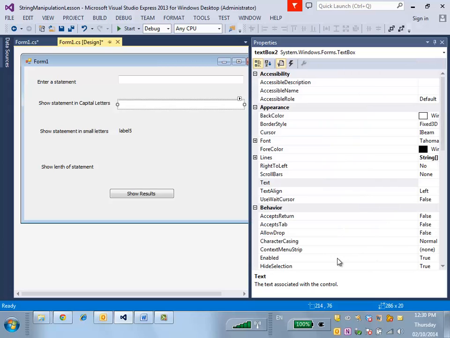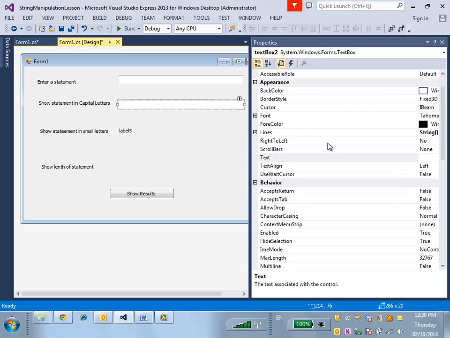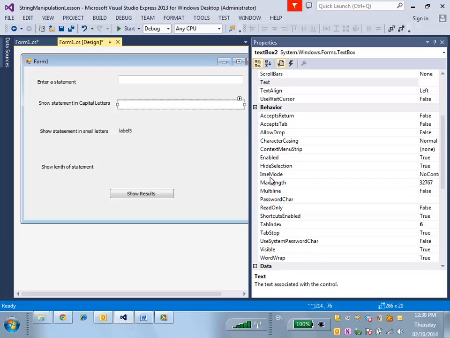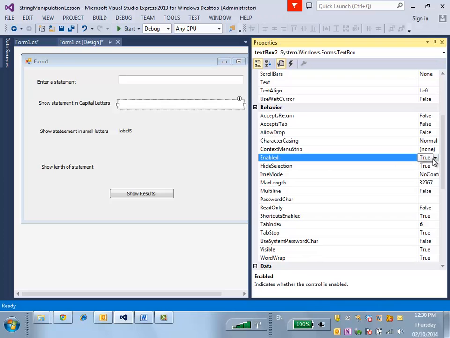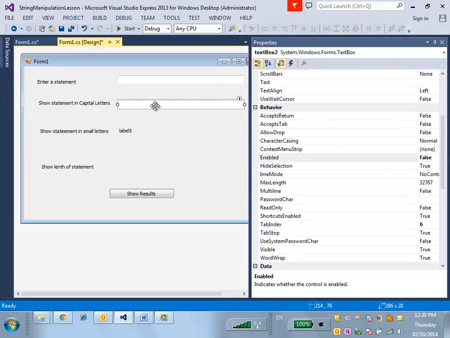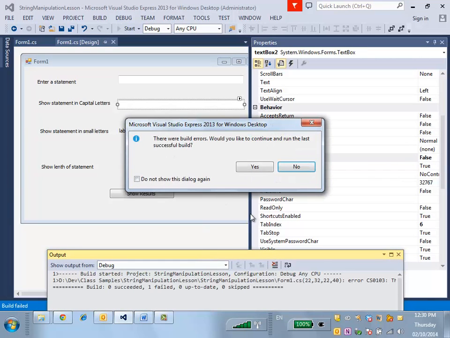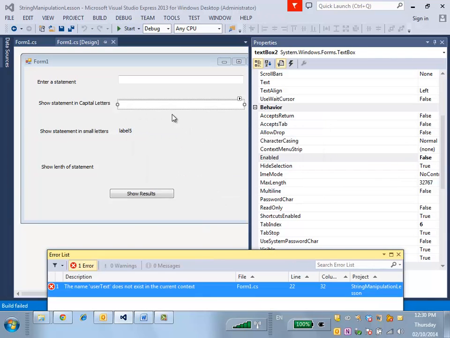If you click on the text box, if you want to disable it, there is an option over here called enabled. You see this enabled? You set it to false. Then this will be disabled when the user.